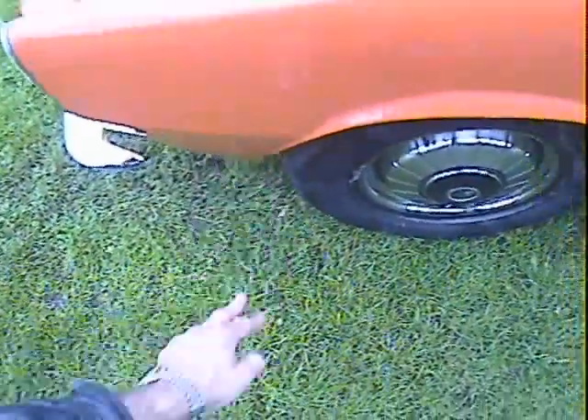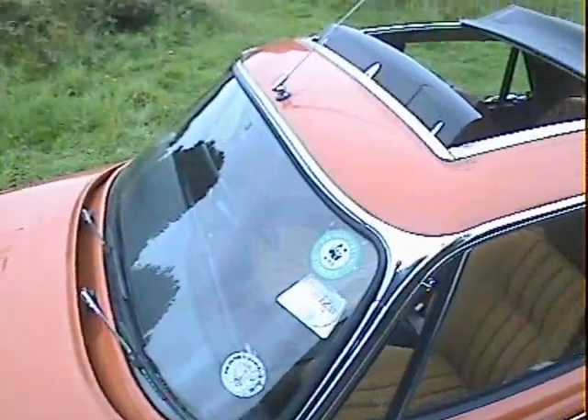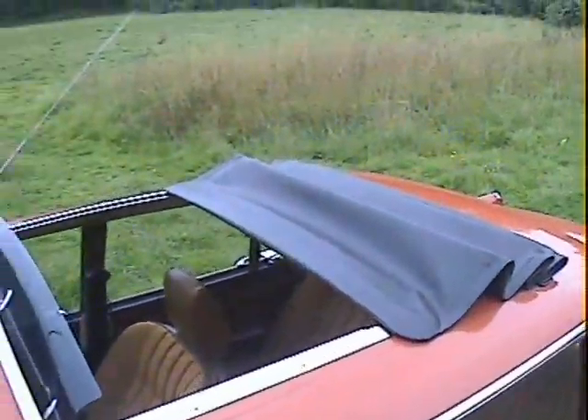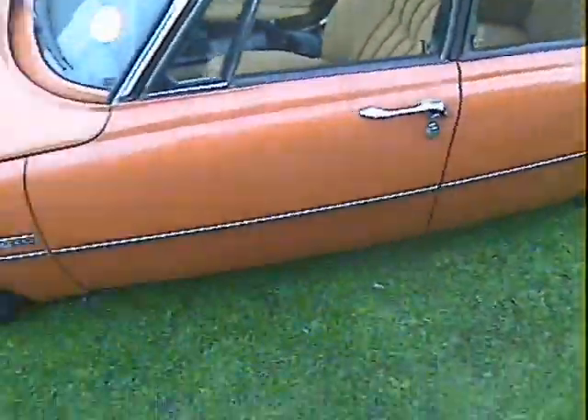Looking at the nearside, this is all good here. The roof is all nice and that sunroof is in great shape actually. The vinyl is very good. The passenger door is very nice; there are just four tiny spots just starting to bubble up on the very back corner of the nearside front door. It looks like it's had a tiny bit of paint down there in the past because there's a little bit of overspray on the rubber just down in the corner there.